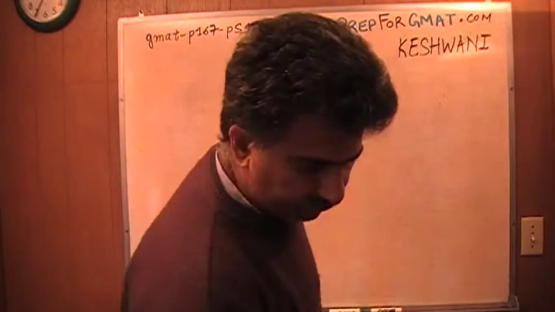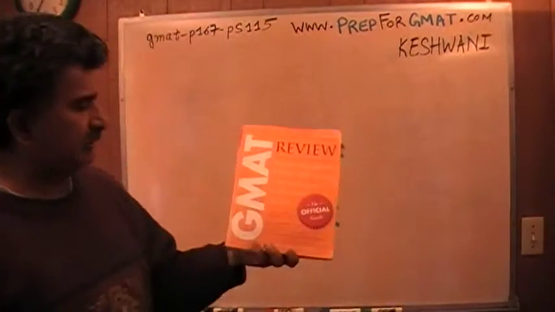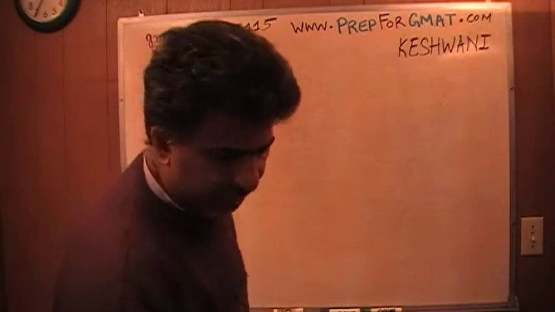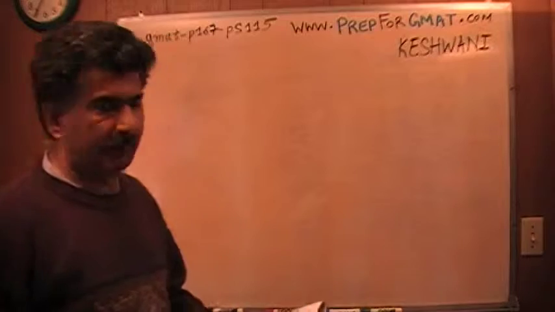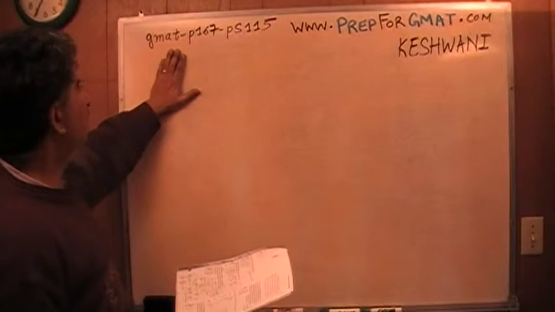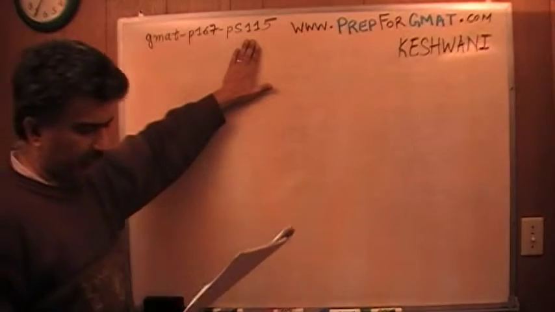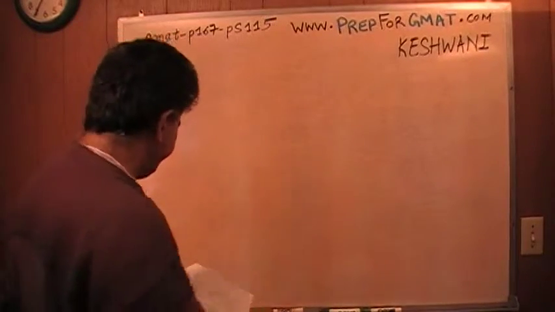Keshwani. I have been solving math problems out of this book here, the GMAT review, the official guide. If you do not have it, buy it immediately at mba.com. The problem that I'm going to do right now is the one that you will find on page number 167, problem solving, number 115. Let's take a look at it.